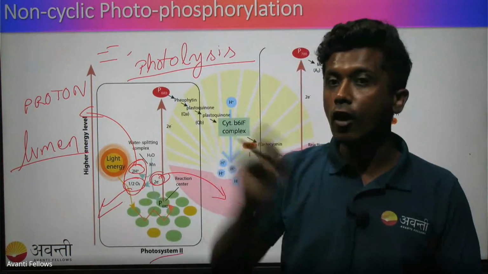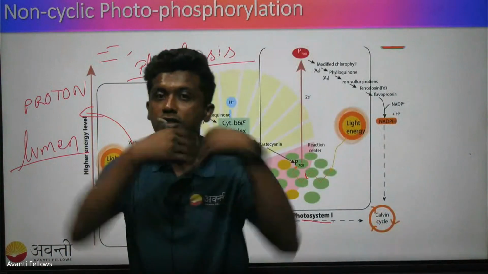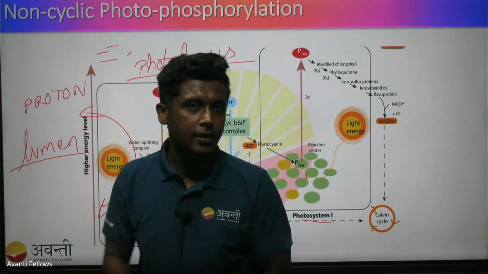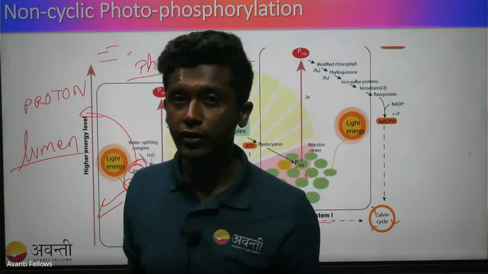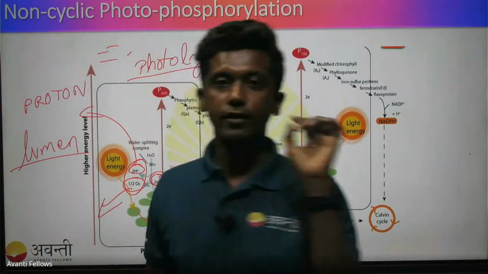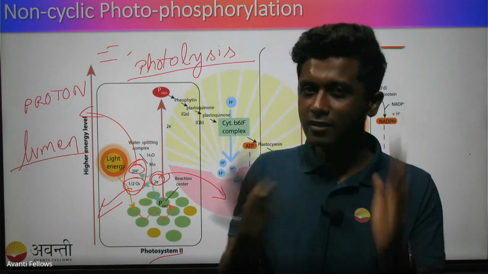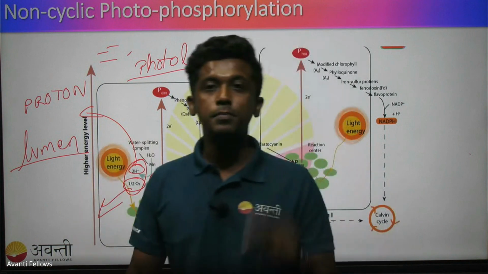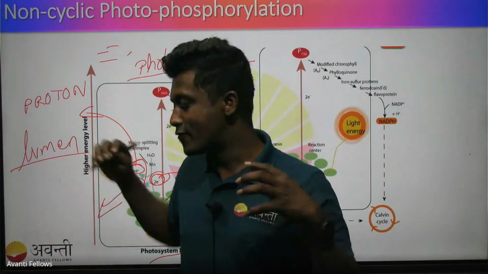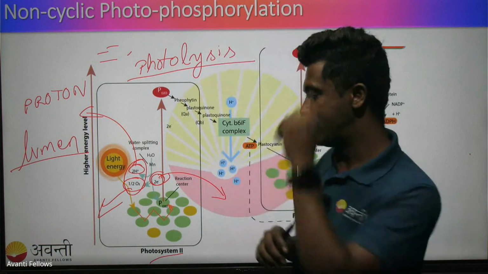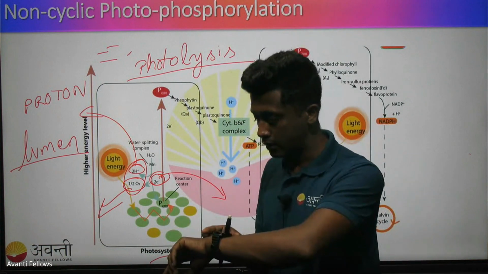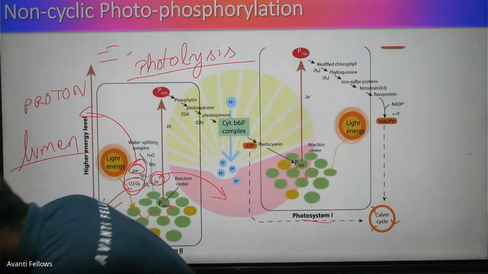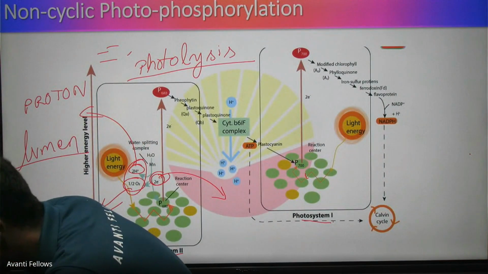Now, the release of these substances happens not towards the outside, but towards the lumen. That means towards the inside of where the reaction is happening, which is quite strange. So why does this happen is the real question. If you have understood this part, the next hypothesis, the chemiosmotic hypothesis, becomes a cakewalk. And I have no idea how to move on until you give me some reaction that you have understood. Yeah, students, are you able to follow?